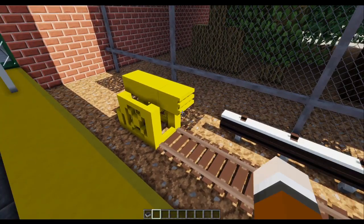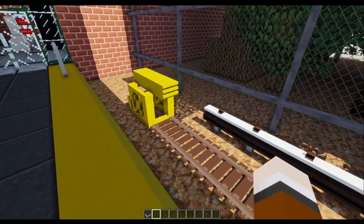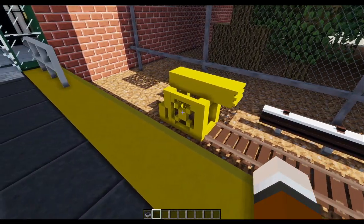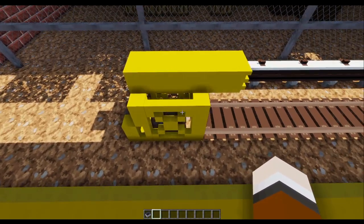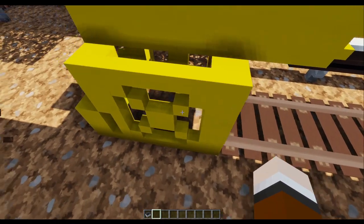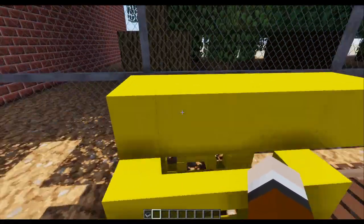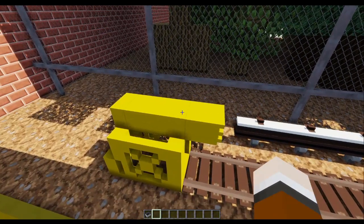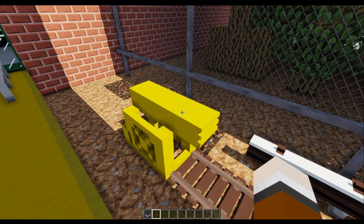I made a brand new bumper design for this one. I like it better than the other one — it's a smaller, compact design. It has these cross beams, these X's over here, which look cool. It's just a different design and I quite like it. Let me know what you guys think of this new design.